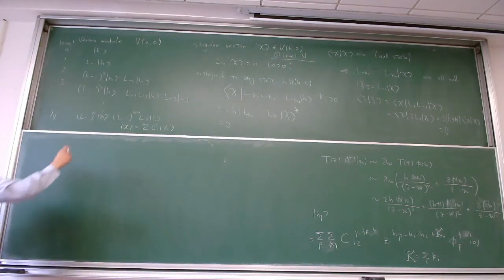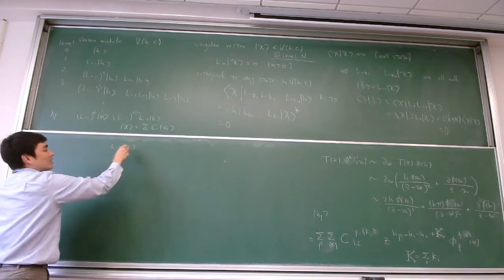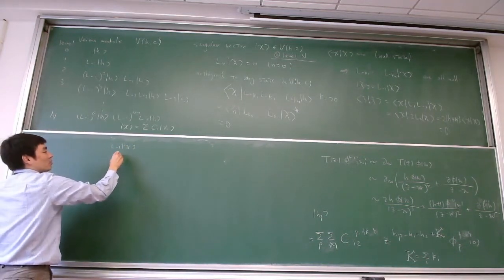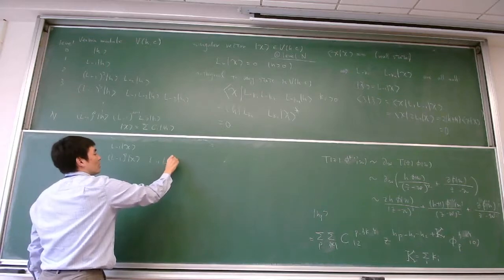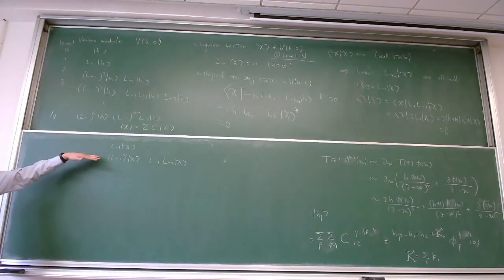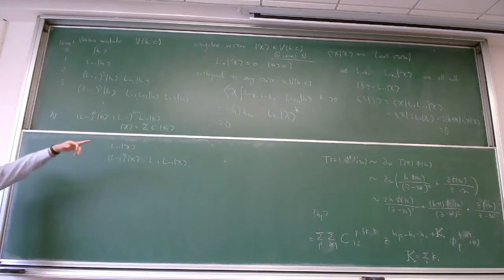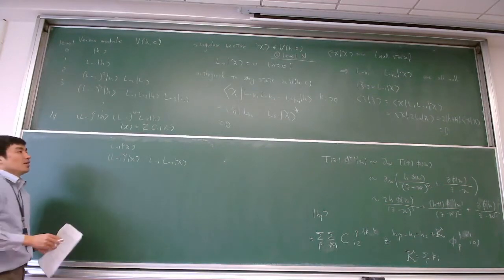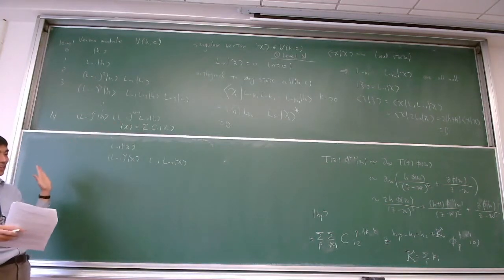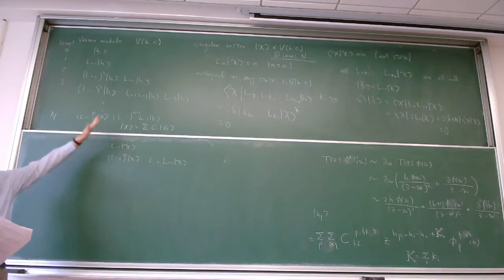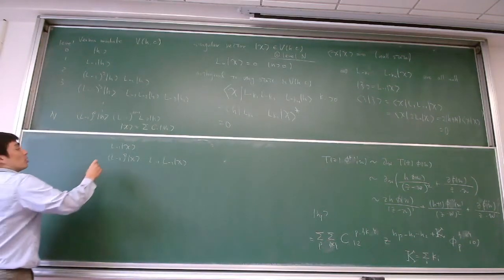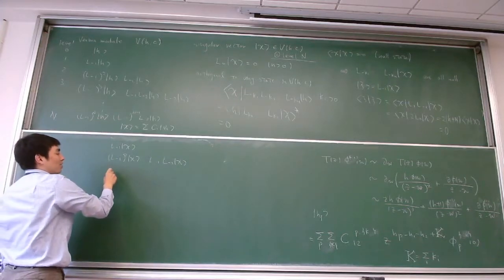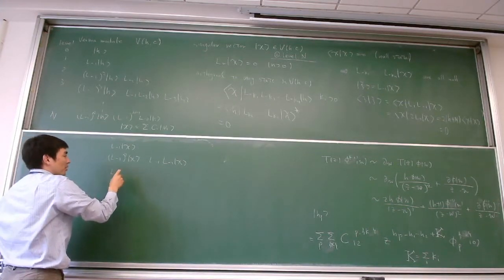Now you can act with the Virasoro algebra, L_{-1} on chi. This is also a null state, and likewise L_{-1} squared on chi, and L_{-1} L_{-2} on chi. You can just check that these are all null states, as I mentioned over there. You can easily check by using the commutation relations of the Virasoro algebra. So again, the Virasoro algebra acts on all null states, so this is a submodule. From chi, you can just act with a lowering operator, or creation operator, whatever you call it.